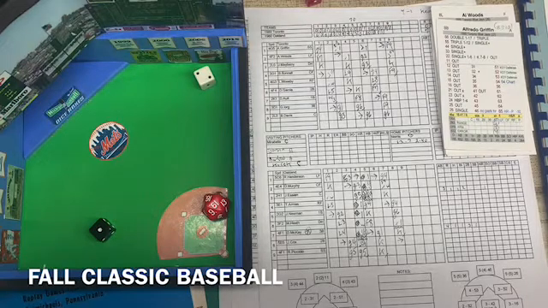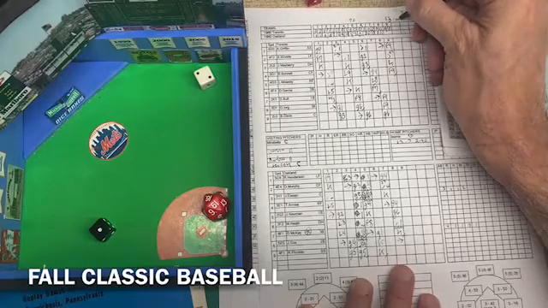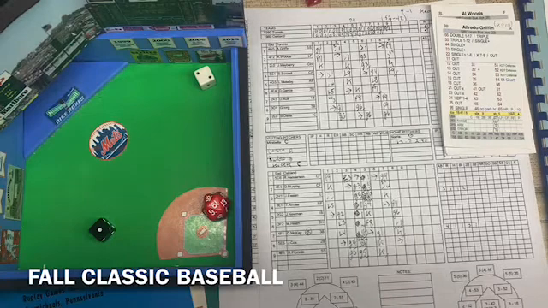Now the A's improved their record to 53 and 42, while the Blue Jays dropped to 31 and 59. The A's are in 3rd place, right behind the White Sox, and leading the West is the Kansas City Royals.